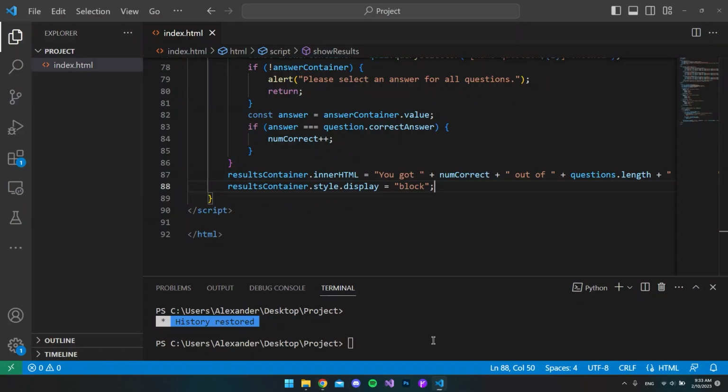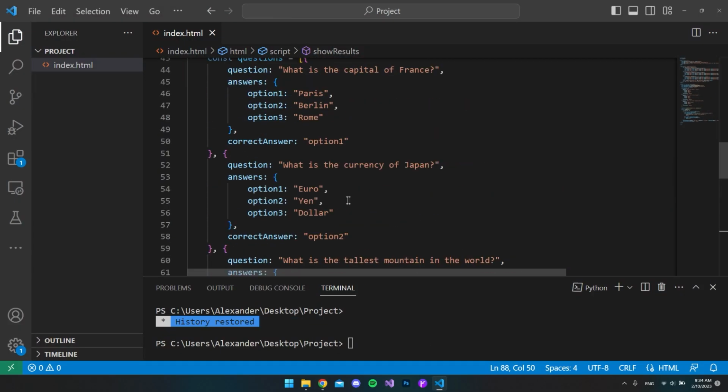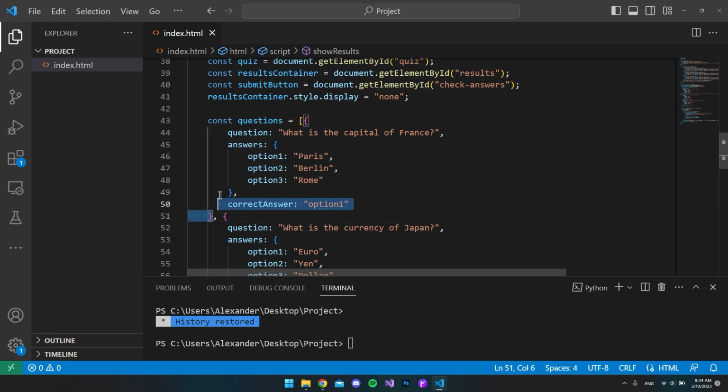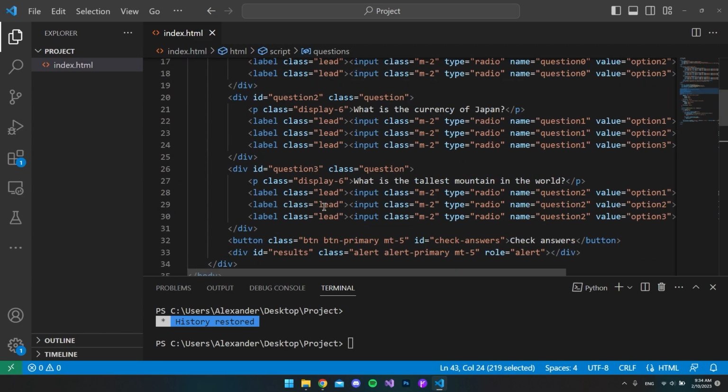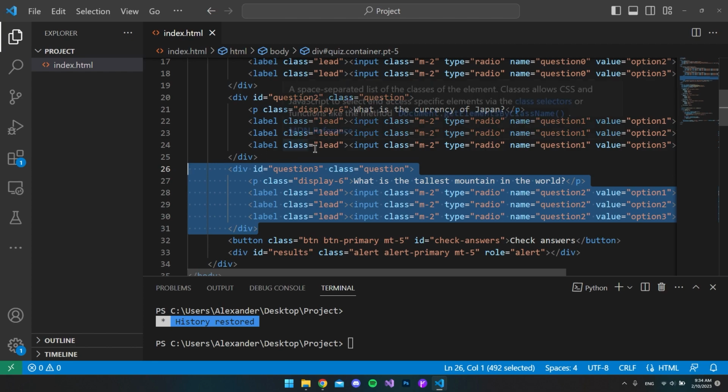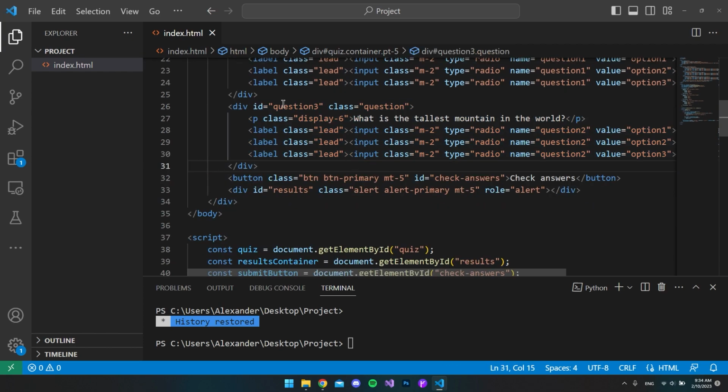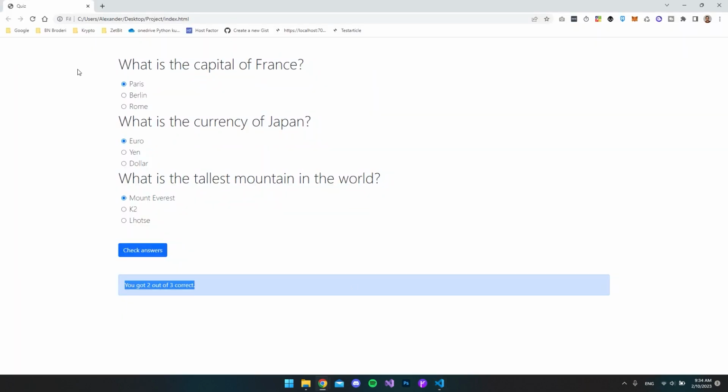So when you make the quiz, you can of course just go and add some more questions to this JSON array, and then remember to make the actual question on the HTML page. The only thing you have to change is the question ID and then the name inside. And of course the question container doesn't have to take up so much space as it does right now. You could use it at the bottom of a page if you have a lot of informational text where you have some students that have to learn something, and then at the bottom they could take a quiz.